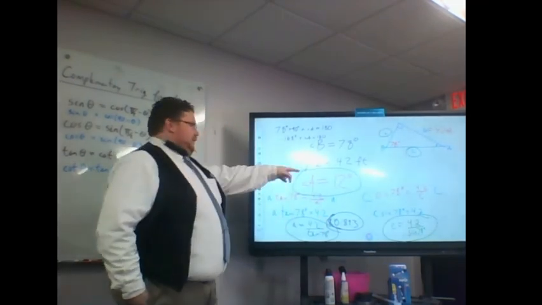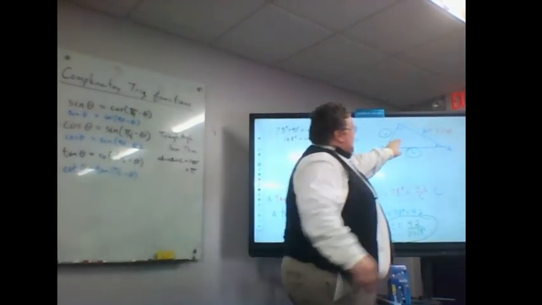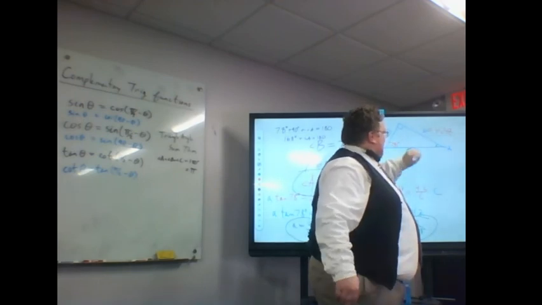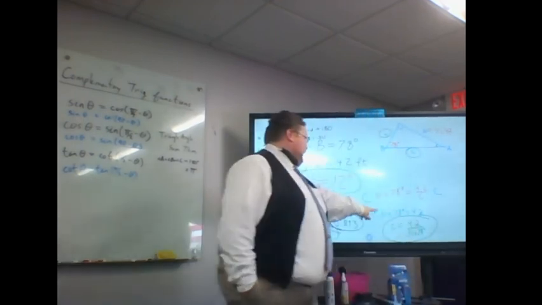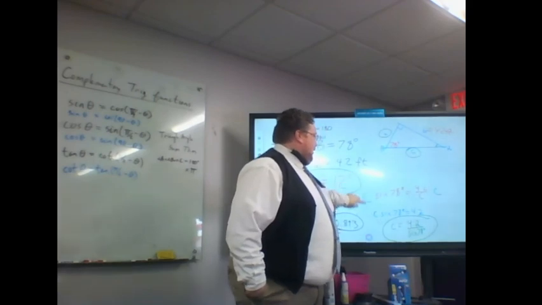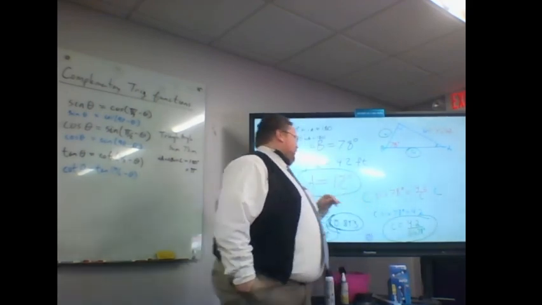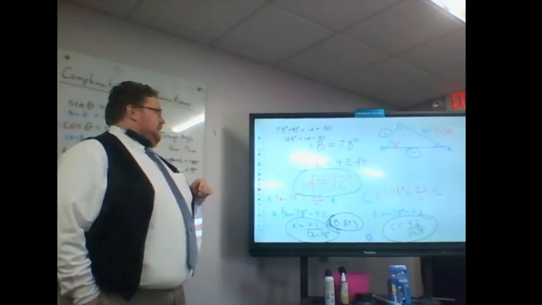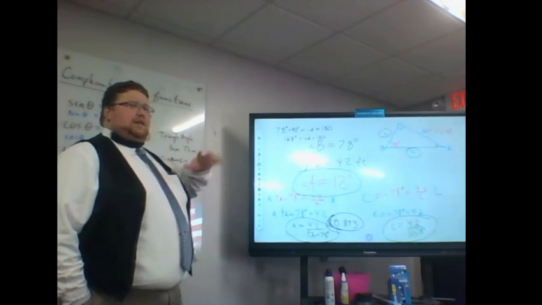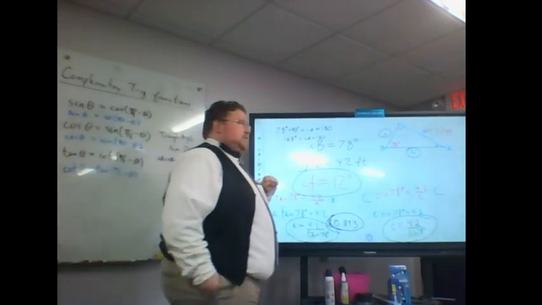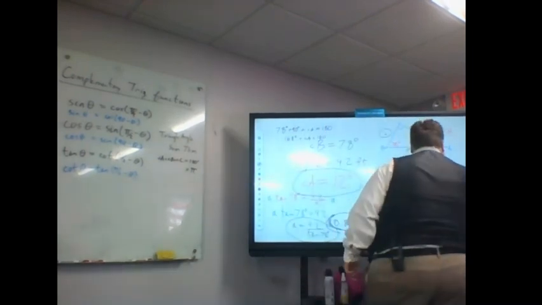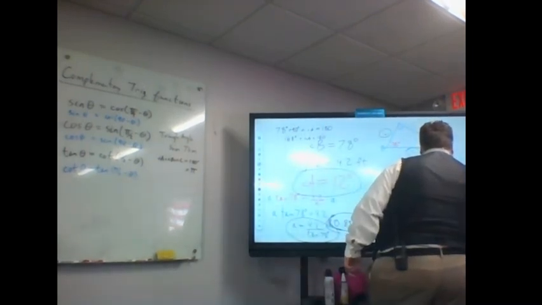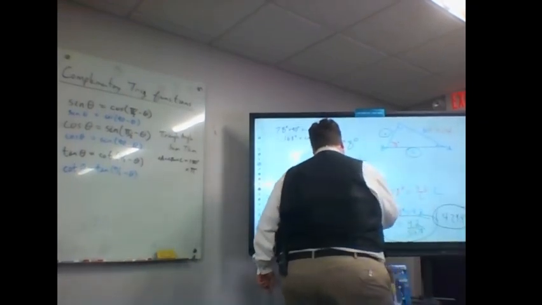Okay. And then for c, I had to use sine because the opposite of angle B would be b, and the opposite of 78 would be c. So we have the hypotenuse. So we end up with this equation in red. Multiply both sides by c, divide by sine of 78. I end up with 4.2 over sine of 78, which would end up being c with a value of 4.294. And that would be in feet.